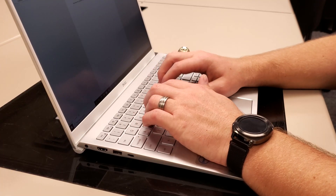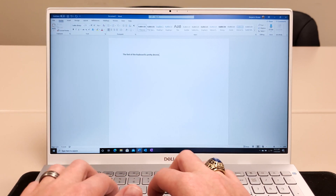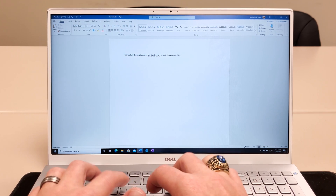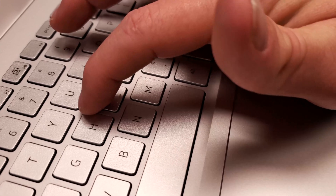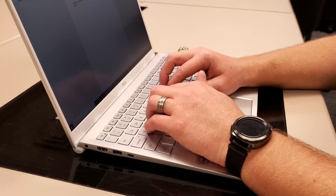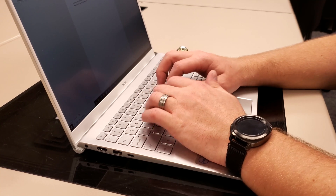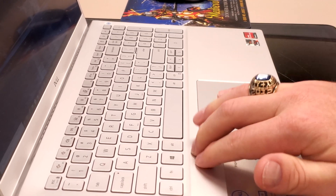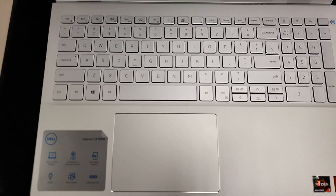The typing experience was a little off-putting at first. Coming from a Surface Book 2 with a phenomenal keyboard, it didn't quite measure up. But the more I've typed on it — for school, work, and even typing this review — the more I've come to appreciate it. The keys are a little mushy, but not to the point where it hindered my typing. I love clicky keys for gaming and editing, but these are quiet and suited to a workplace or library. There's some deck flex, but key stability isn't bad. However, the keyboard backlight is all but useless because of the white light on a silver keyboard.